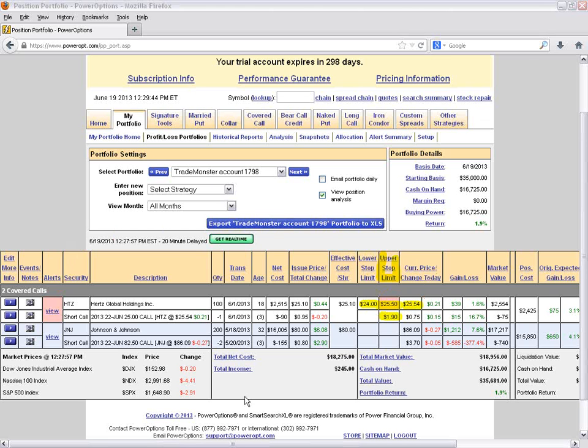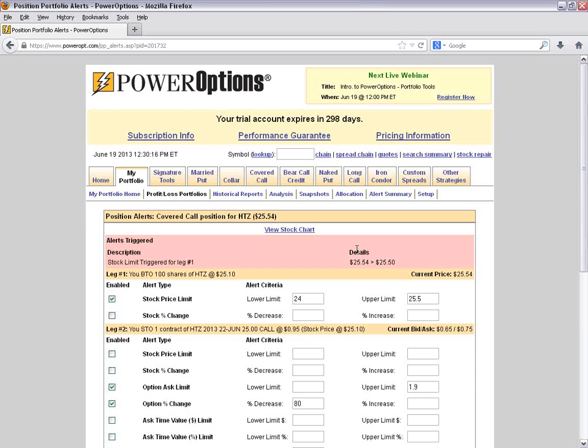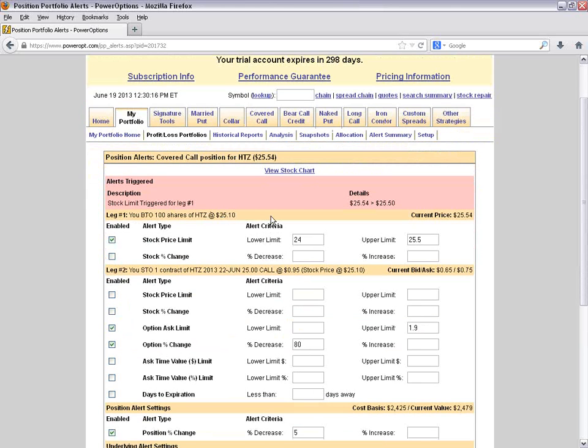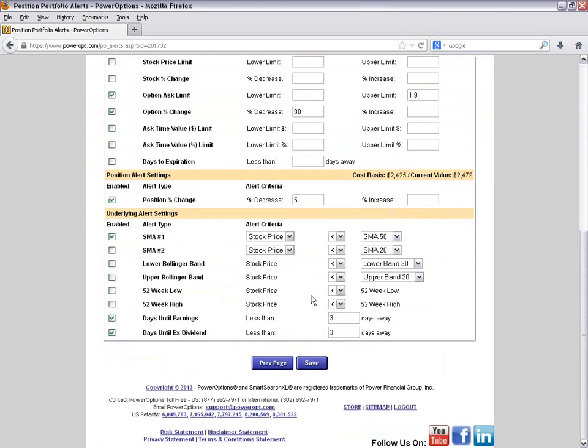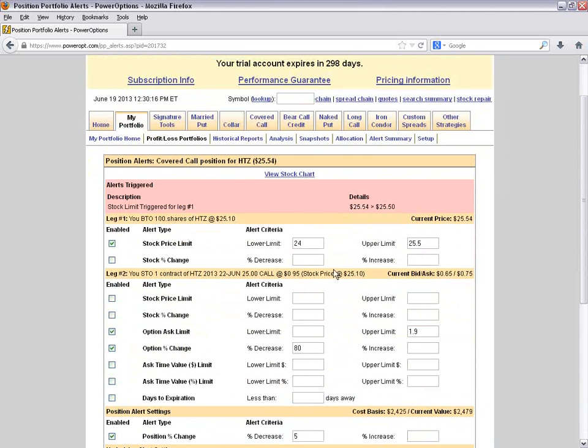All right, so now that the alert's been triggered, I may check the alert first. I can see this one here, but we also have another one. Oh, okay, it didn't quite trigger it. It should have. I thought it would. I'm sorry, but the days remaining to expiration is 3 days. So it's not less than or equal to, it's just less than 3 days. So tomorrow that alert would come up because now I'm within 2 days to expiration. Okay, let's go back to the profit and loss portfolio.